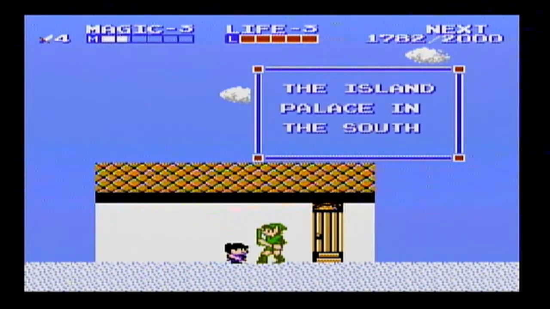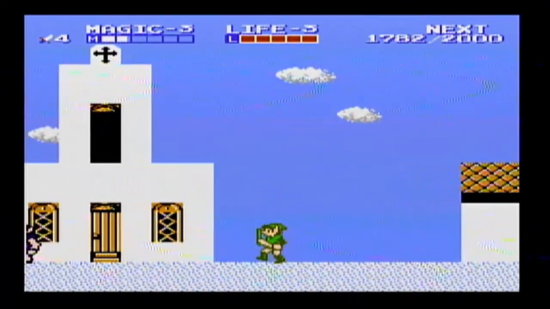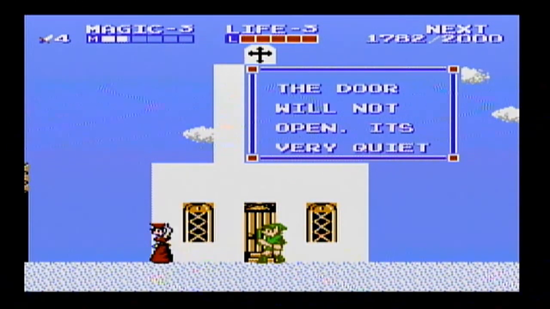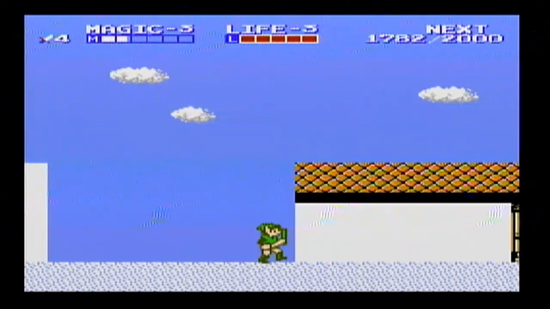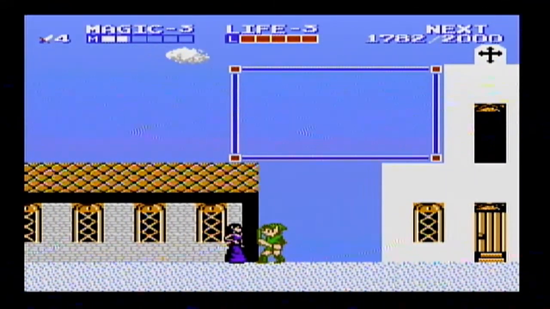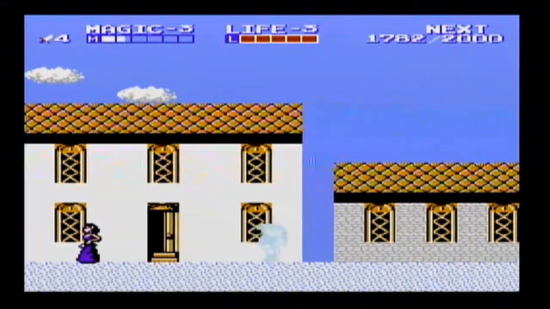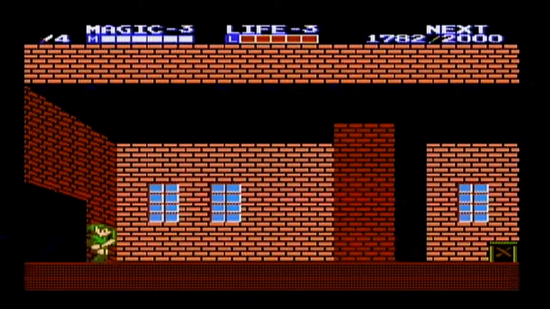So, the island palace in the south has a raft. Okay. That refers to Palace 3. So look, there's a door up there. The door will not open. It's very quiet. But there's a door on the top that is open. Let's use our jump spell. Well, we don't have enough magic. But we have the magic refill lady right here. So let's talk with her, refill our magic, cast our jump spell, and let's jump up to the top and enter into this church.